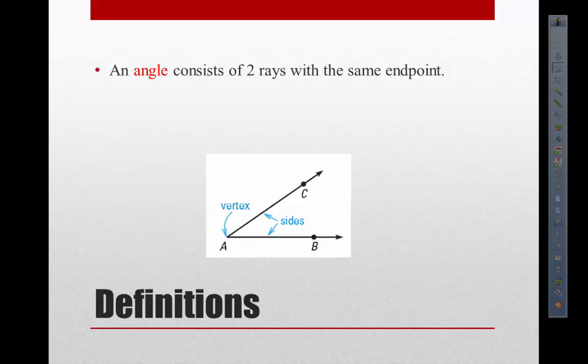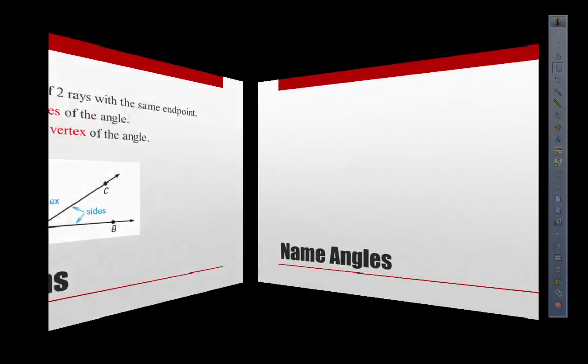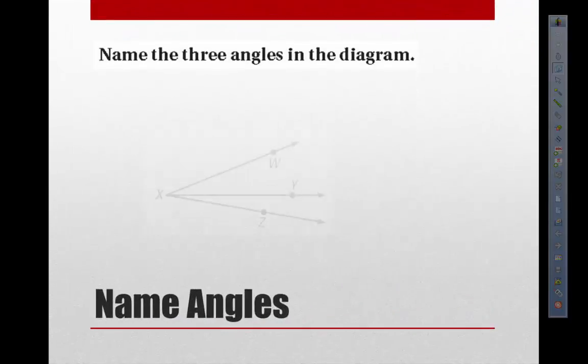So there's a little picture. Now one of the things we need to do is learn how to name these, just like we learned how to name segments. We learned how to name points and planes, and rays. An angle now is what we're going to try to learn how to name. And so we're going to learn how to do that here in just a few moments. Okay, so naming them now.